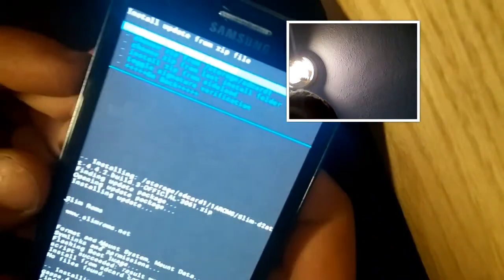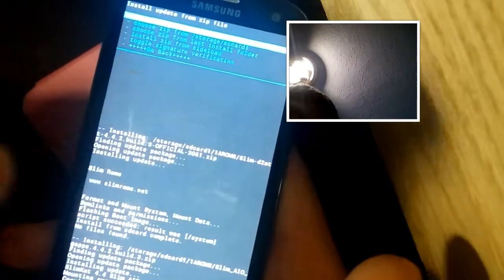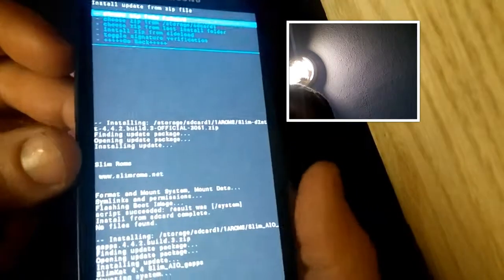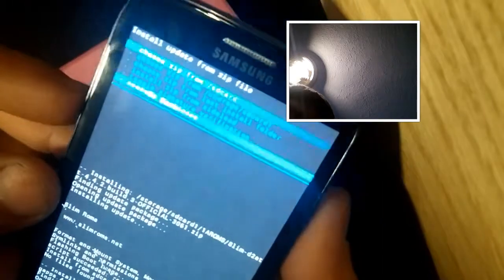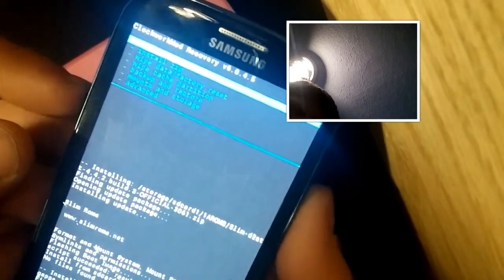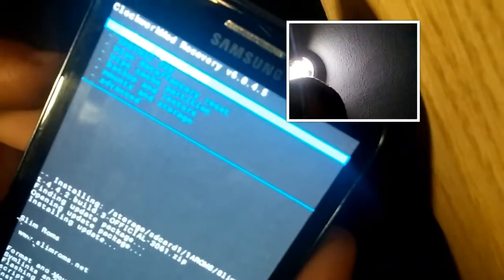Now the one thing you want to do is make sure your phone's backed up, because if for some reason you make too big of a jump in software, like if you go from software that's too old to the newest version, sometimes you need to do a factory reset. So this could fail, and then you have to do a factory reset on your phone. You should be fine. I'd be really surprised. As long as you have the right files, you should be fine, and it'll update your phone, and everything will be exactly the same.